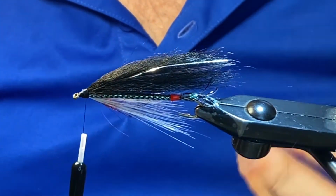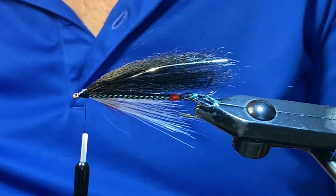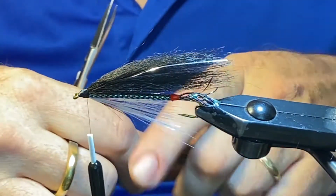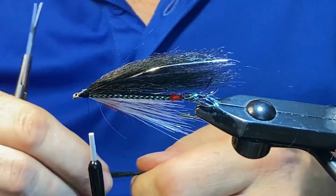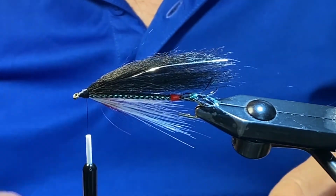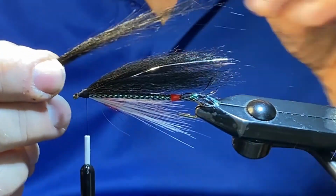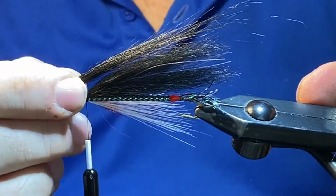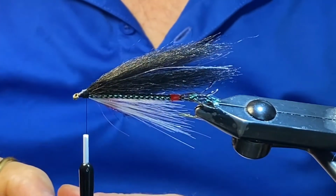Now it's perfectly fine to leave it like that, and then tie off with your flash and your peacock curl if you wanted to. I go one step further, and I use the Vineyards goat in black. And again, I like the shine of it. And you can't use this on its own. Well, I guess I can, but I wouldn't suggest building the wing out of this on its own, because again, it's a very limp material. But the Snow Runner provides a base, a support structure for the Vineyards goat. So tying it over the top seems to work.